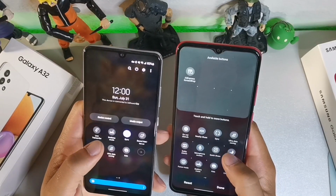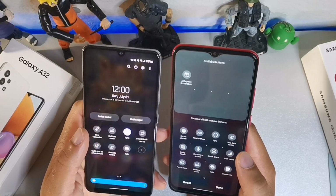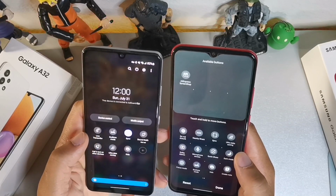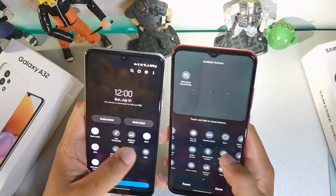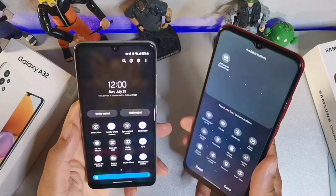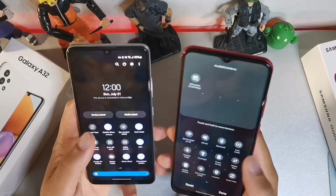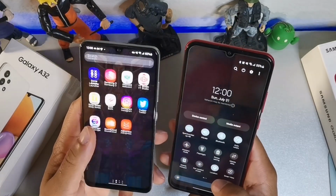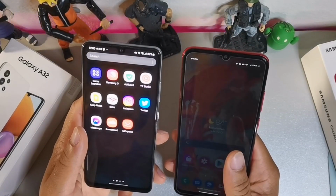Ultra data savings mode is on both of these guys, and kids mode is on both of these guys as well. So that's just some of the features. They both do have Dolby Atmos. I just got a notification with the flash on the back. You can activate that with both of these devices. So I'm pretty impressed with overall features on both of these things.